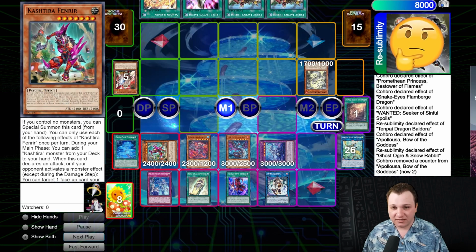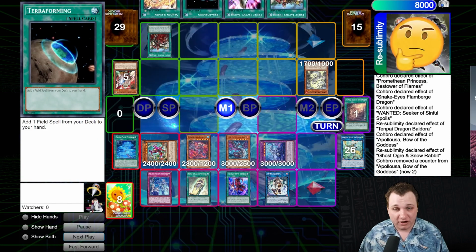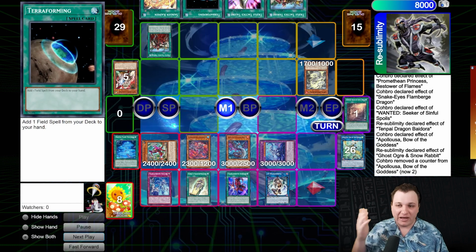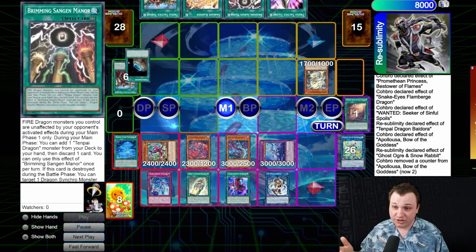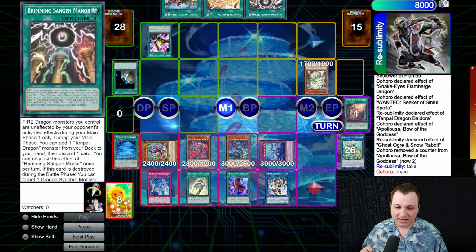Our opponent decides to think for a bit, and he decides to go with Thrust. Thrust searches Terraforming, as access to that field spell is very crucial in Tenpais. It's essentially a better Miscellaneousaurus that also gives you a search effect. Very, very strong, very powerful. They go ahead and decide to search it, and then they use Talents to take. I think here and decide, you know what?